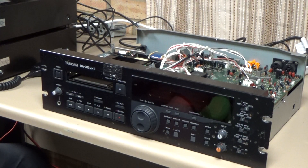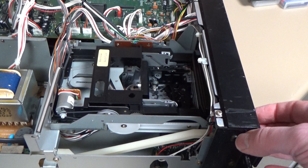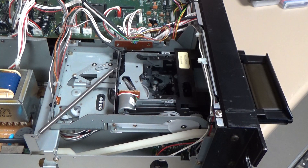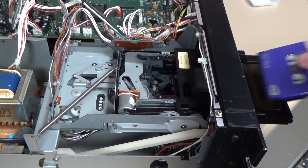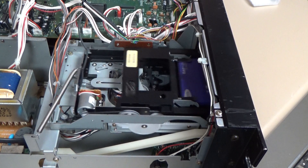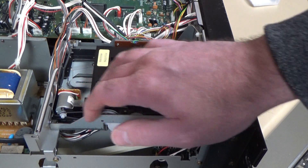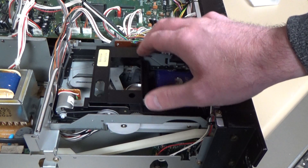Let's get a better camera angle so you can see what's going on in here. I'll power it up again and try loading a cassette to see what it does — observe where the motor is running. The head's spinning, but it's obviously the cradle loading motor. We'll probably have to get the deck out.